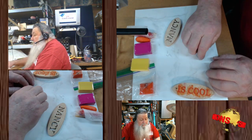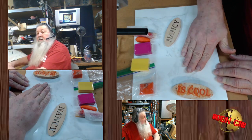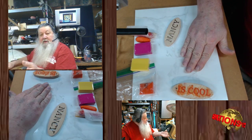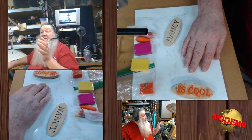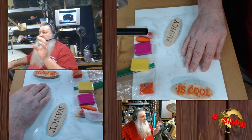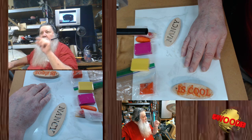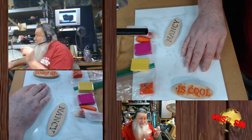So it got me to thinking you could not only use a piece of ceramic tile. If you don't have that, you could use a piece of Corian. If you can get a scrap piece of Corian that's very big, you could use a piece of plate glass. Do not use plate glass, I mean tempered glass. Use a piece of tempered glass. Do not use plate glass.